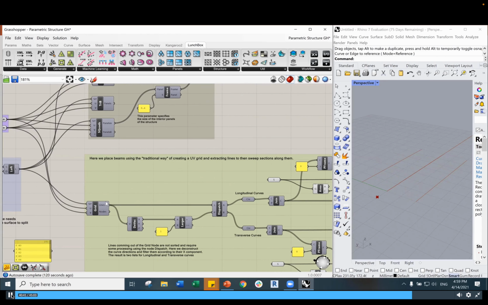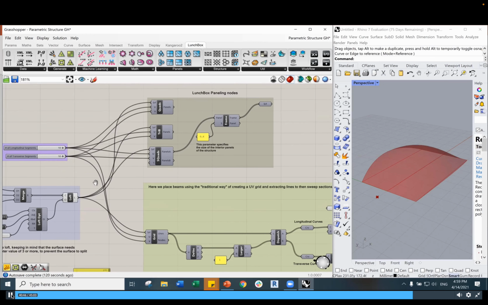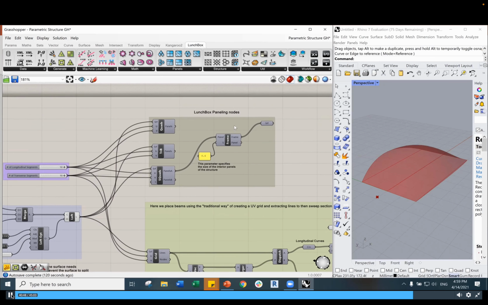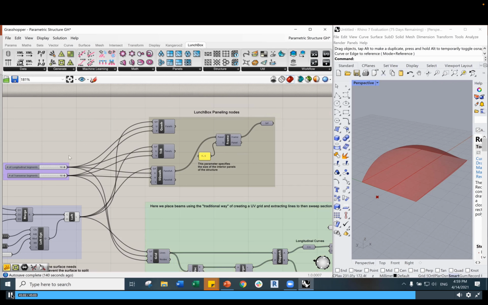So we start from our loft, and then we can play around with paneling within Lunchbox. So go to Lunchbox, panels, and there's many options you can play with, and they're very easy to use because they follow the same structure. You just give the node the surface and then the UV points, the UV parameters, and that's it. Let's start with this one.